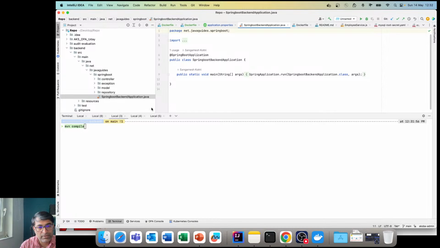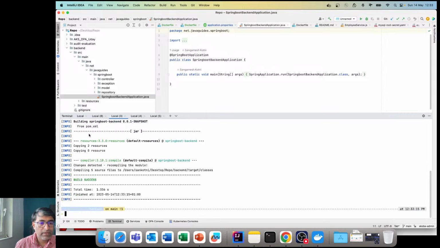Maven is a package manager or build tool for us. Compile is a goal. In Maven, whatever we write after Maven is a goal. So if I enter Maven compile, it compiles it.